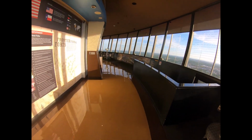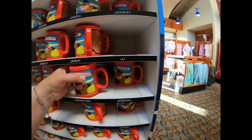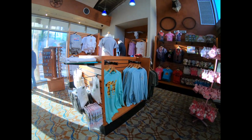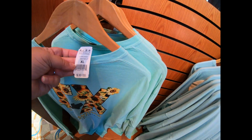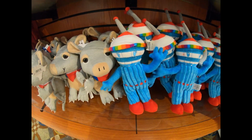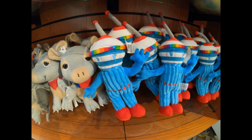All right, we'll be there. Wow. Yes, these are plastic. They do have cute little personalized mugs for $12.99. They're a 3D thingy. We're gonna have to do this pretty quick. We have two more stops today. So they have some cute little Texas t-shirts for about $30. You cannot go without one of these for like $15. You know, Tower of Americas. All right, we're going to our next adventure, guys. Come with us.